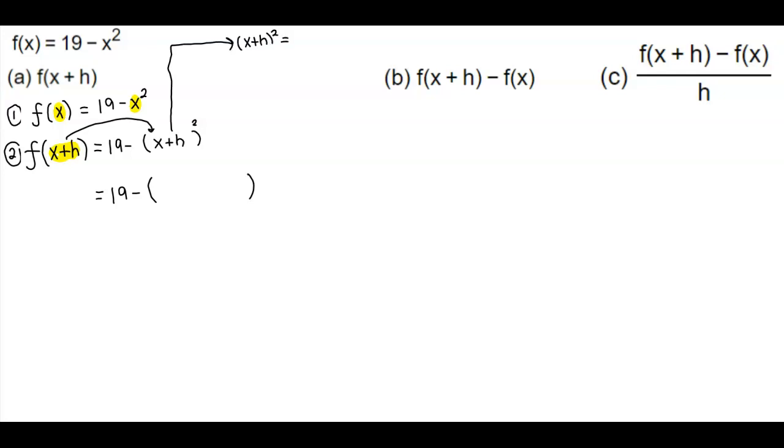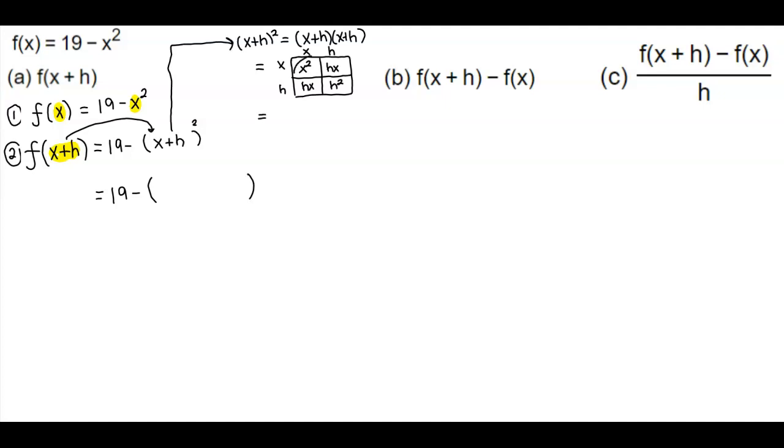So we have x plus h squared is the same thing as saying x plus h times x plus h. So that means we have 2 rows, which is x and then h, and then we have 2 columns, which is x plus h. So x times x is going to give us x squared. X times h is hx. H times x again is hx. And then h times h is h squared.